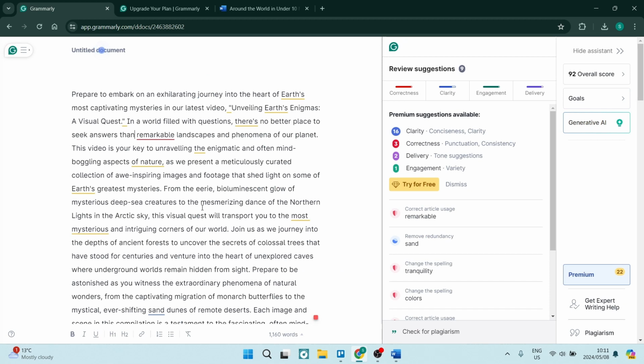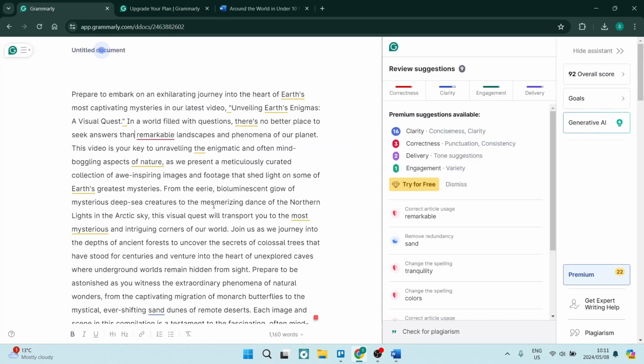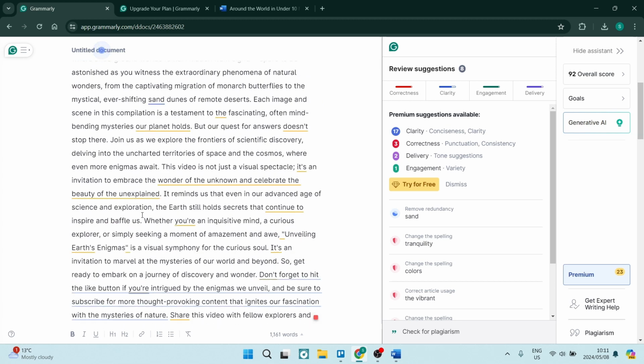All right, so we're having a look at the premium features and what these premium features actually cost. If you want to use these premium features, you're going to pay a minimum of $12 per month. Now, in my case, I don't actually need the premium. I just use this for basic spelling, like this over here, and also for some grammar and some wordy sentences. What I basically do is look at where the underline is, and I try to restructure that sentence so that it comes out in a better way.